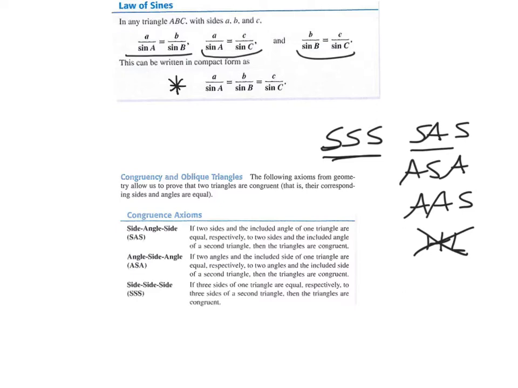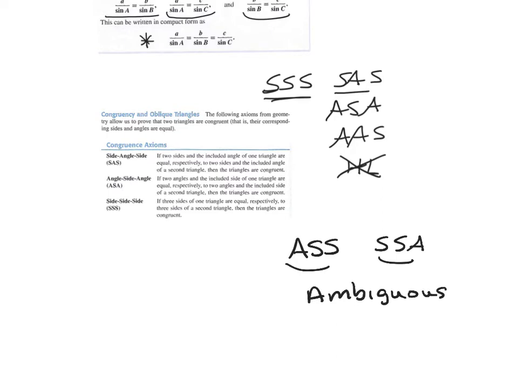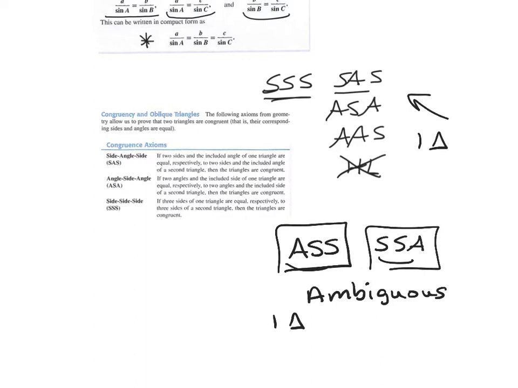Now, we also have another one, and if you recall back from your geometry days, a lot of students thought that there was a shortcut called ASS or SSA. And we could not prove triangles congruent using either of these shortcuts. What we're going to find when we're working with the law of sines, if we're given this type of information, it's going to produce an ambiguous case. Based off of our given, we're either going to be able to find that there is one triangle. Now, all of these up here will always produce one triangle. But when we're given either angle, side, side, or side, side, angle, we're either going to end up getting one triangle out of that given information, 2 triangles, or no triangles at all.